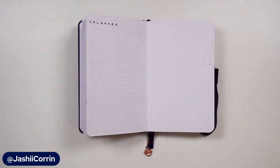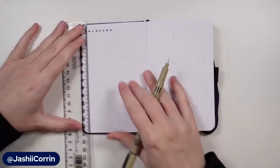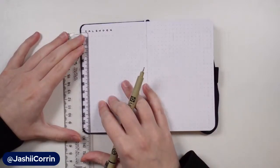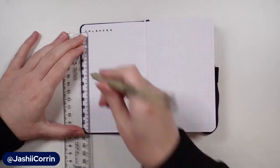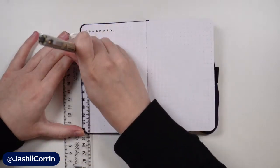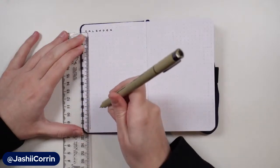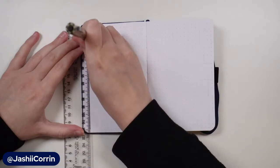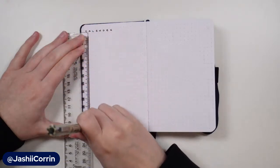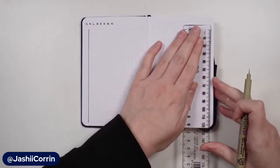So I'm going to need a ruler for this one. The reason that we're doing it so that there's a row for each of the months is because you can't actually fit 31 spaces down in this notebook. This notebook is too small for that, or at least too small in that direction. It only fits 26 down, and that's if you don't have a header. So you need a slightly different layout to accommodate that.